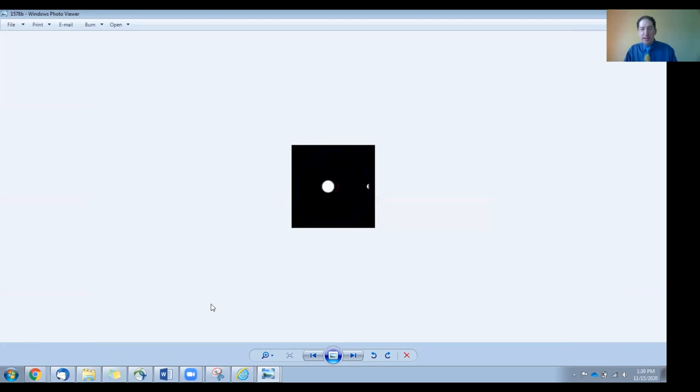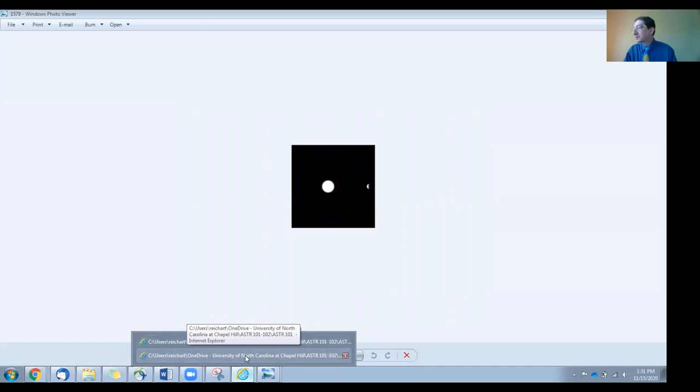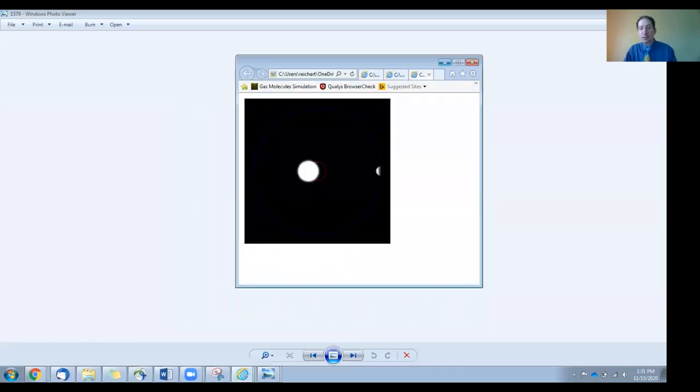The first technique is the Doppler technique. Planets around other stars aren't emitting their own light — they're reflecting light from their star, which is so much brighter that it makes directly seeing the planets very hard. So we use indirect methods of detection. With the Doppler technique: it's not just Jupiter orbiting the Sun — they're both orbiting a common center of mass, just like the Earth-Moon system. The Sun-Jupiter system orbits a center of mass near the solar surface, so the Sun is dancing around that point.